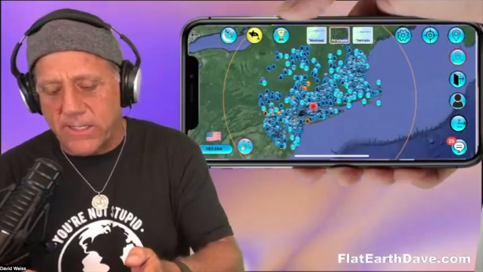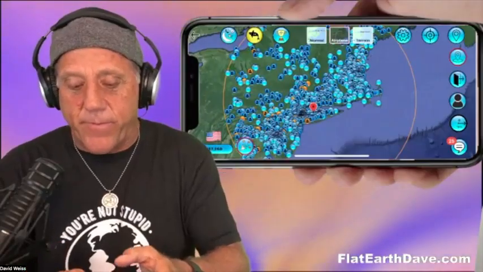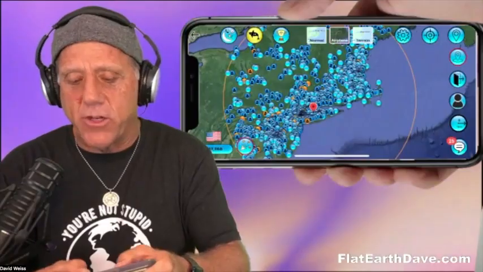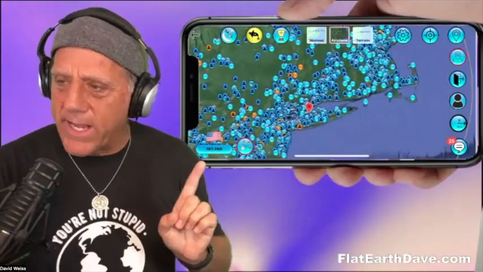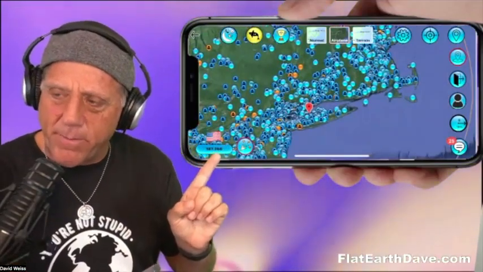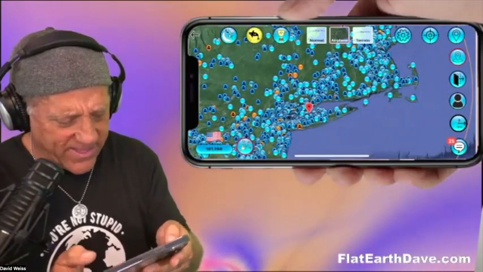That circle is all that's going to populate because it's a lot of data. So if I go out any farther, it's too much data to load, especially for slow phones. So this button right here has the number of people that are registered on the Friend Finder, which right now at this time of recording is 187,000 and change.